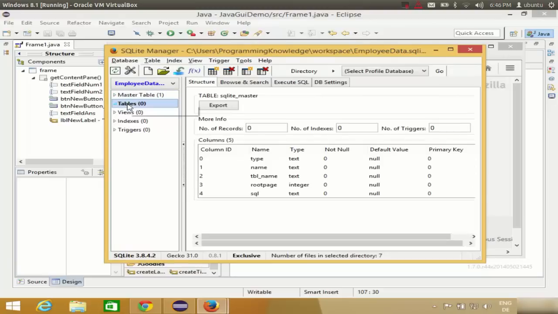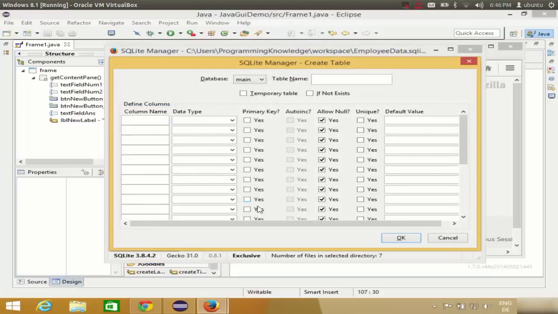Now in order to add tables, you need to right click. Right now whenever you create this database, it has 0 tables, so you need to add tables. So just right click tables here and click create table, and here you can create a table. For example, I name my table employee info table, and here I can make the column names. The basics you can find on my channel's playlist, but I will quickly create these columns.